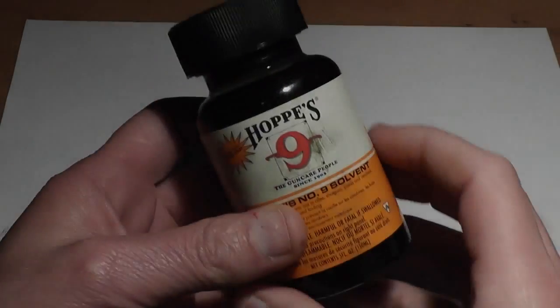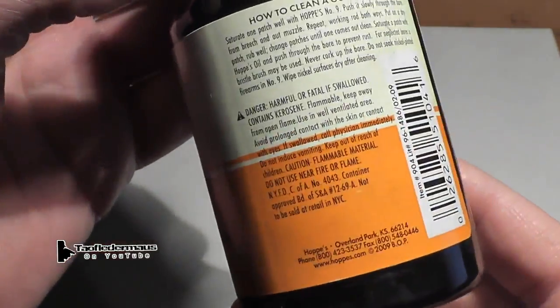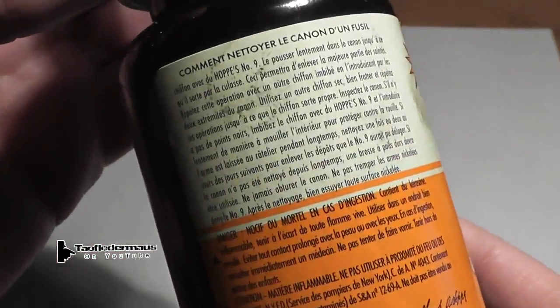People have been debating the pronunciation of this product since the dawn of the internet. It's called HOPPE'S number 9, although a lot of people call it HOPPE'S number 9. Now, people who are not into guns probably have no idea what this is, never heard of it, and people who have owned guns probably have this on their shelf.